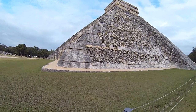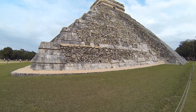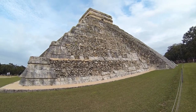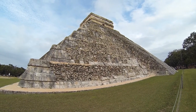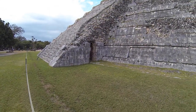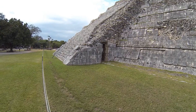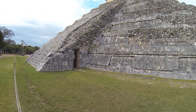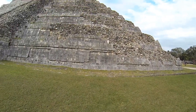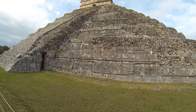But you can see on this side, the casing stones are off, and it's just field stone comprised with mortar between. The finer work is blocking the less attractive work underneath. You can see a door there, metal gate, which blocks access to some sort of a small tunnel that either will come out the other side of the stairs or turn into the actual pyramid body itself. Fortunately, not open. As of, I think, 2007, you're no longer allowed to climb into the main chamber up there, which is too bad.